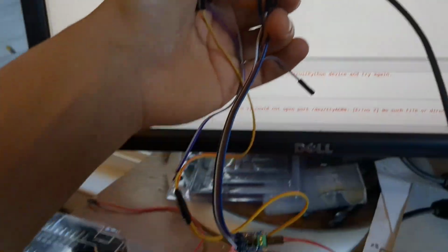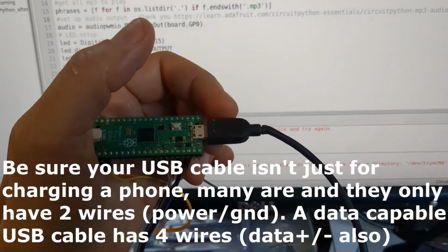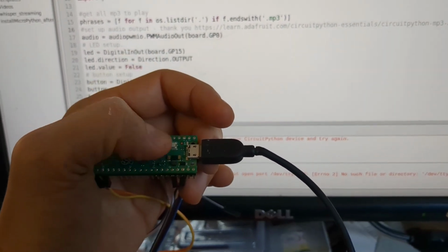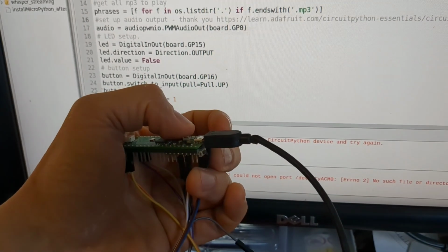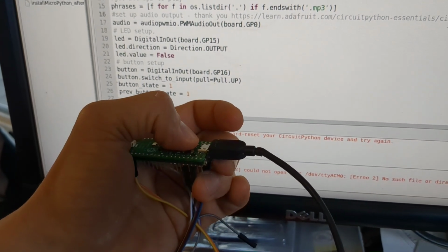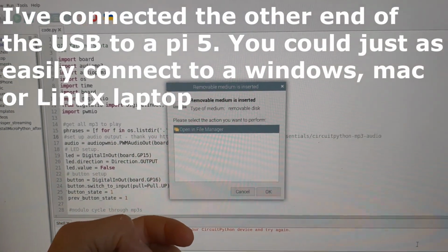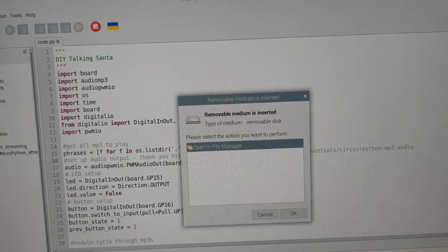All right, you got that whole mess of wires attached to your Raspberry Pi Pico here, and it's time to actually power this thing up. This is a USB, and it is a data-capable USB cable. It heads over to my Raspberry Pi 5. The first time you power this up, you're actually going to have to push this white button right here called Boot Select, and then you're going to simultaneously push this button down here, which will actually power the whole thing on. So press and hold Boot Select, power it on. On your Raspberry Pi back here, when you let up on the Boot Select, it's going to show up as a USB drive. It is now essentially a blank Pico.